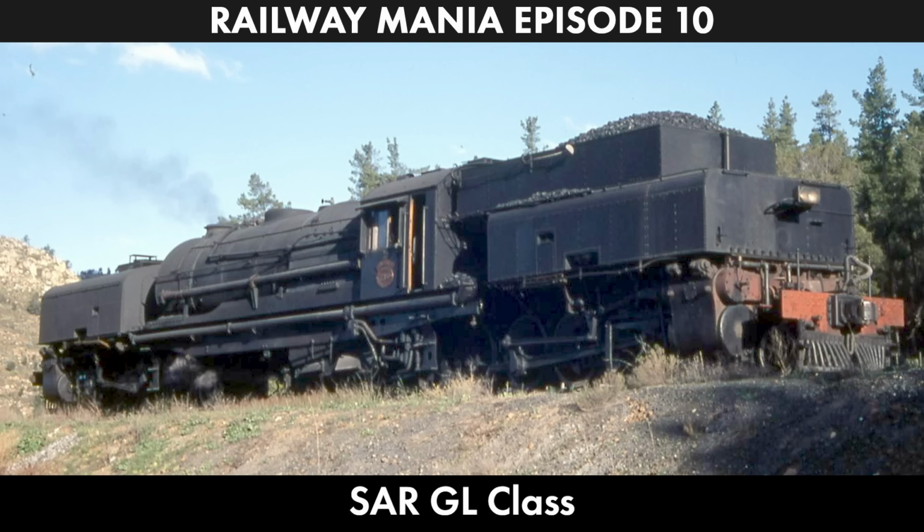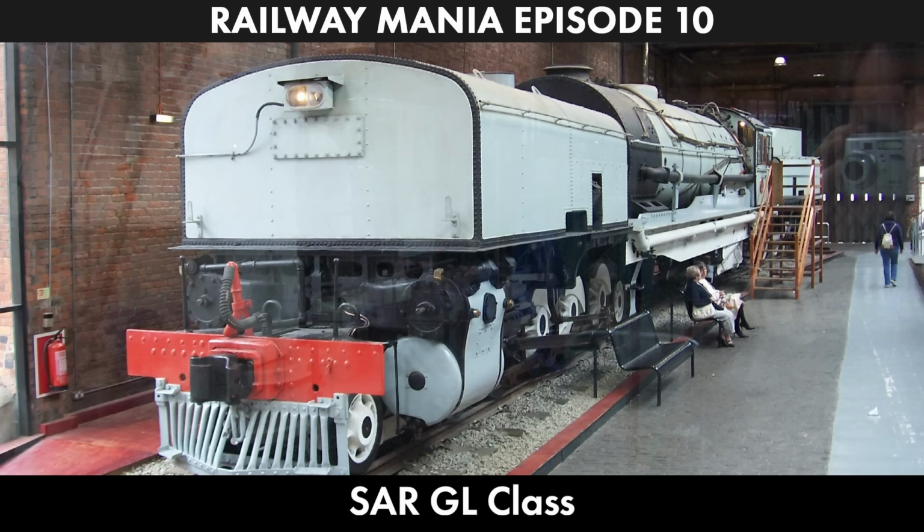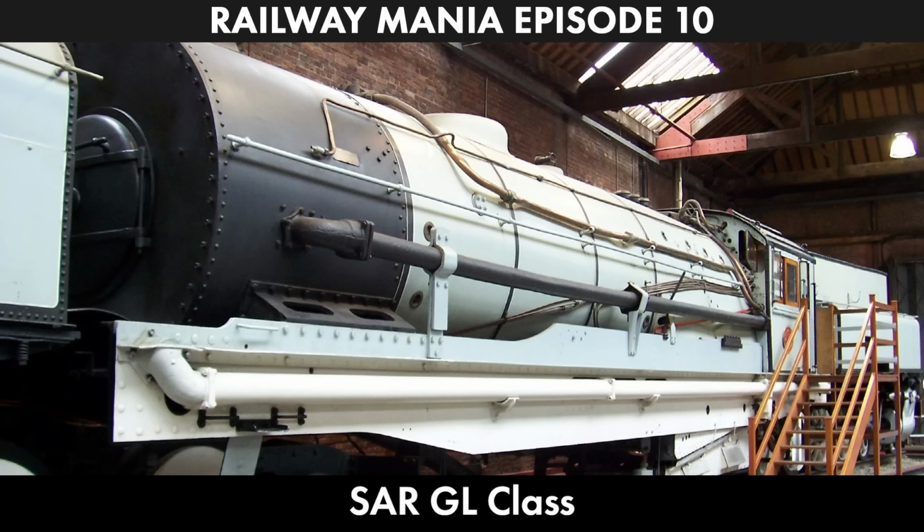The loading gauge in Africa was far less restricted than Europe or the UK, meaning that enormous outside cylinders could overhang the sides of the loco, whilst vast boilers could be mounted between the bogies. In South Africa and Rhodesia, the Garratt was king of steam, and its dominance was not equalled on any other continent.